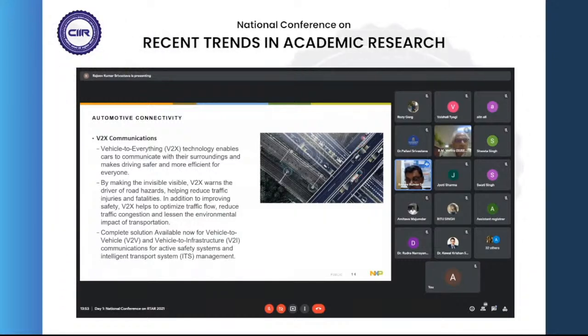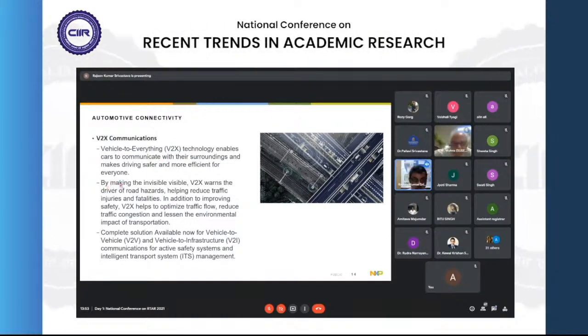Suppose they are not visible to each other, and they might not be in the range of the radar, but still they can talk, and they can tell each other, okay, if both are going to cross like this in a crossing, let's slow down, otherwise we will collide. So this is something which is now practically possible. Earlier it was done through a Wi-Fi system, which was supposed to be laid down in all the highways, but now with the coming of 5G, this may be a reality very soon.